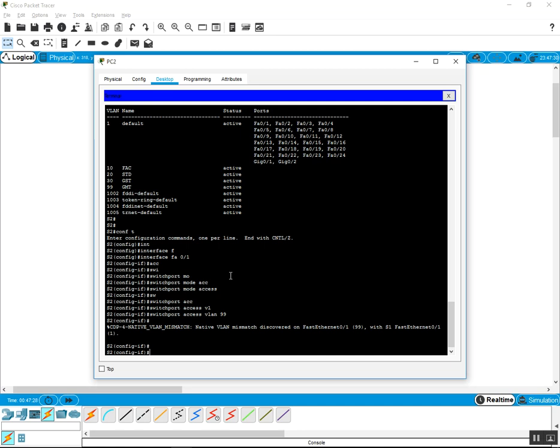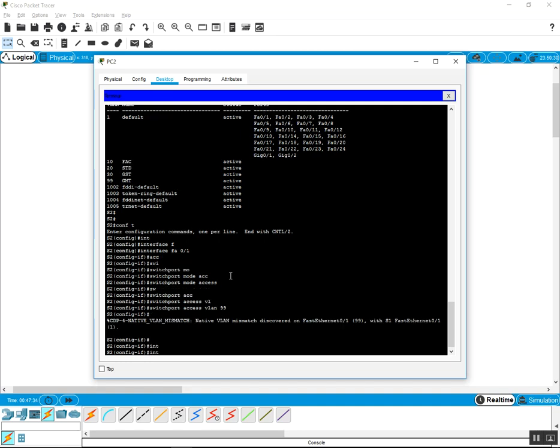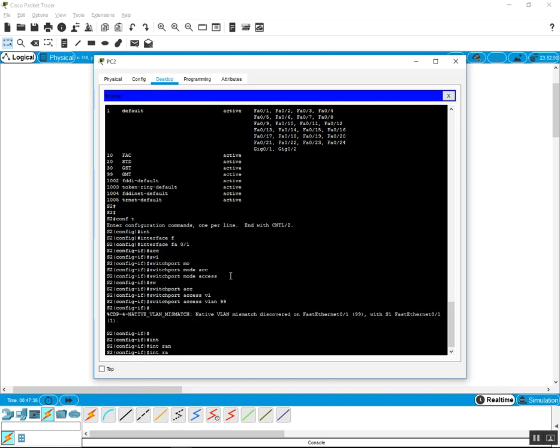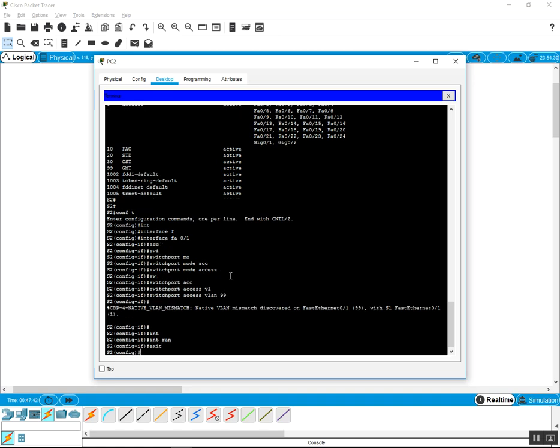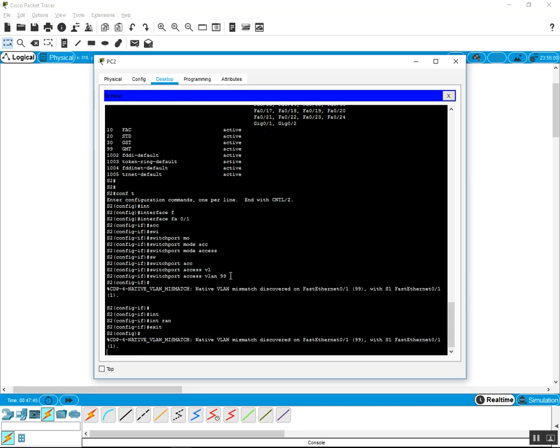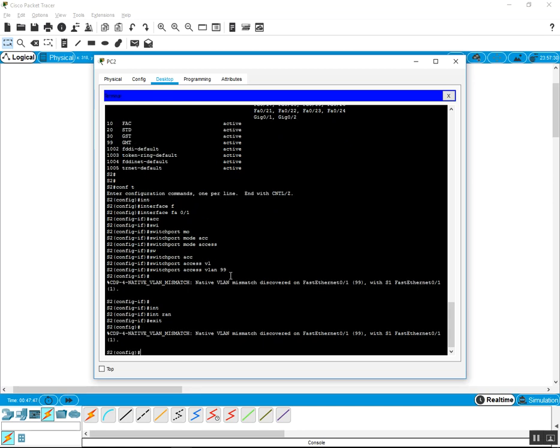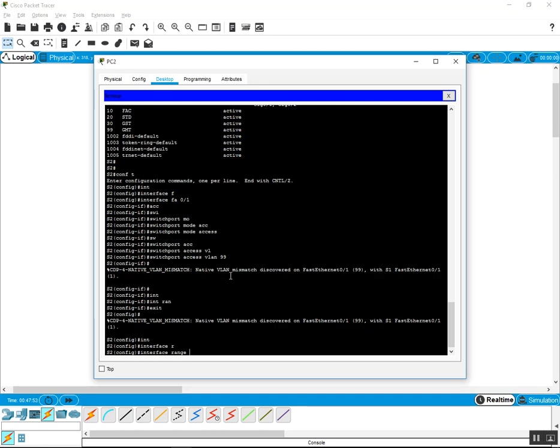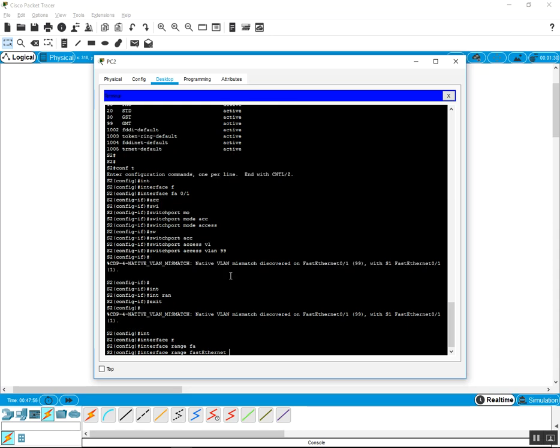Now when we have a range of ports, ordered ports 1, 2, 3, 4, I will use the command interface range. Sorry, I will put exit to see this command. You can do it directly with the abbreviation, but if you need to see the total command, we exit and re-enter this interface. Interface range fast Ethernet 0/1 to 5. We put it like that, 0/1 dash 5.